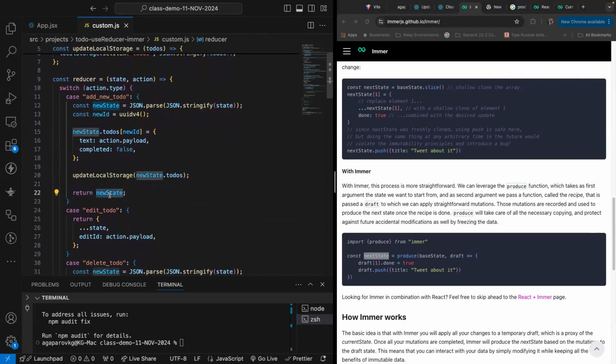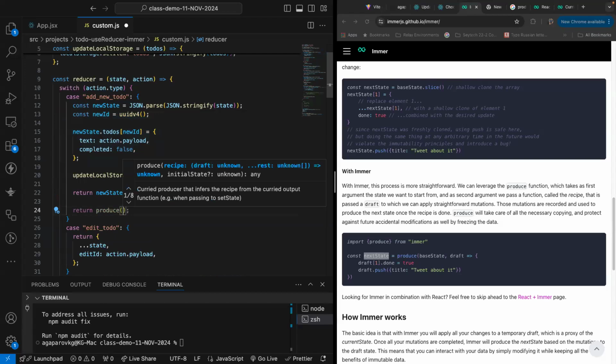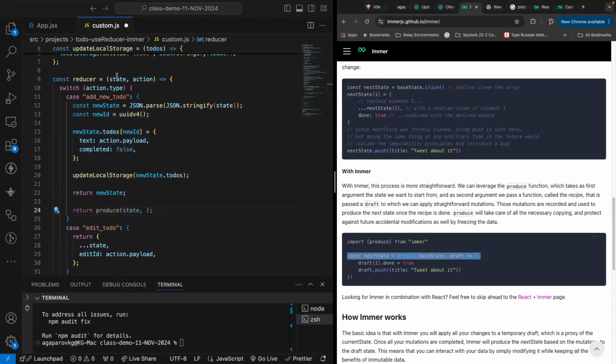Now, instead of doing some logic over here and returning a new state, what we can do here is just use produce. The produce is the function that will accept the state. This base state is what we have over here, a previous state basically.